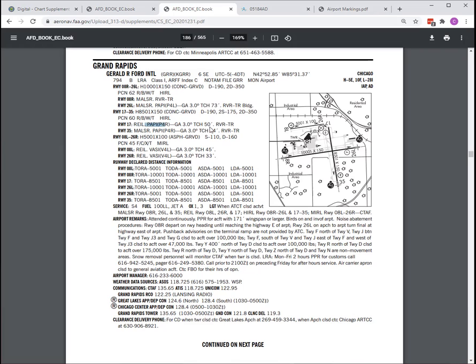This has a PAPI, and it's 4 bars to the right of the runway. It has a glide slope of 3 degrees and a touchdown point of 50 feet. And then the other side of the runway, 35, has medium intensity approach lighting with the runway alignment system. And this also has a PAPI, 4 bars to the right, and glide slope and touchdown point.